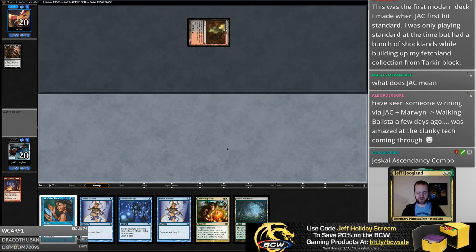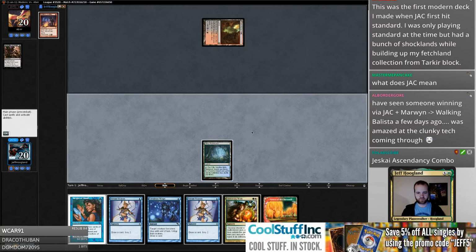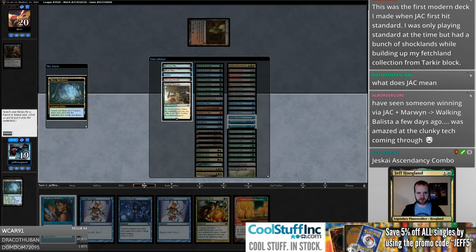They took Faithless Looting. Okay. I mean, I guess all of our cards just kind of turn into more cards, so it's like whatever. Seems like an interesting one to take, though. I guess it depends on what the rest of their hand looks like.